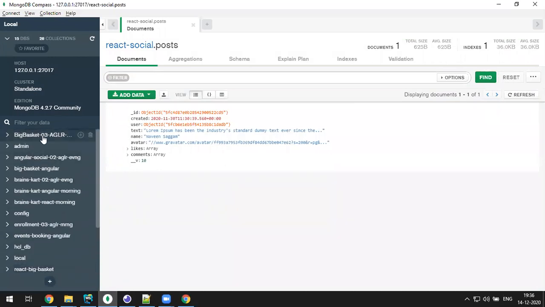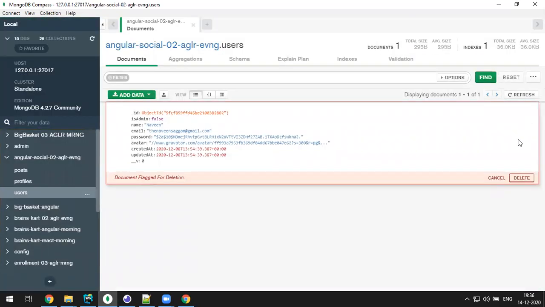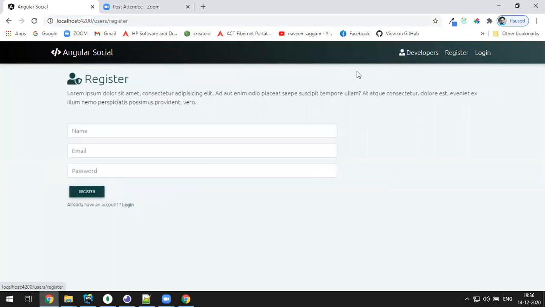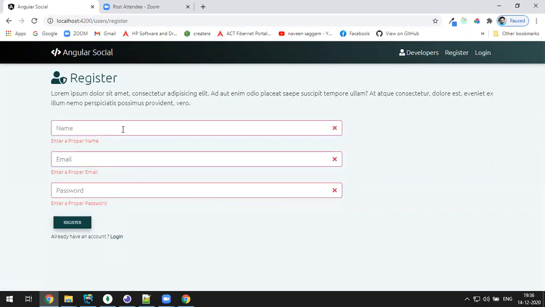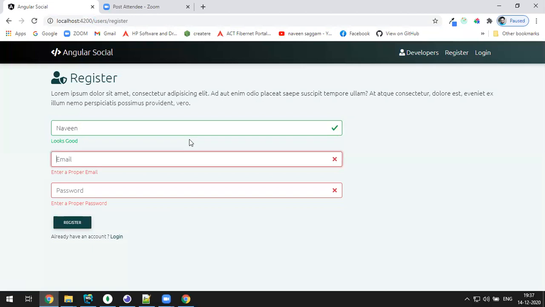Based on that, it will go to home page, and you can also see in database something should be there. Go to which batch? Angular Social Evening users. I have a user. Let me delete that. Okay, let's make it from the application. Okay, I guess everything worked, but let me test it. Registration, because first time you are doing the complete setup, so it will take much time, but login will not take much time because we have done the complete login setup. Only validation, copy paste, and call action. So yeah, my name, I think it's not there, right? Yeah, confirm my name.